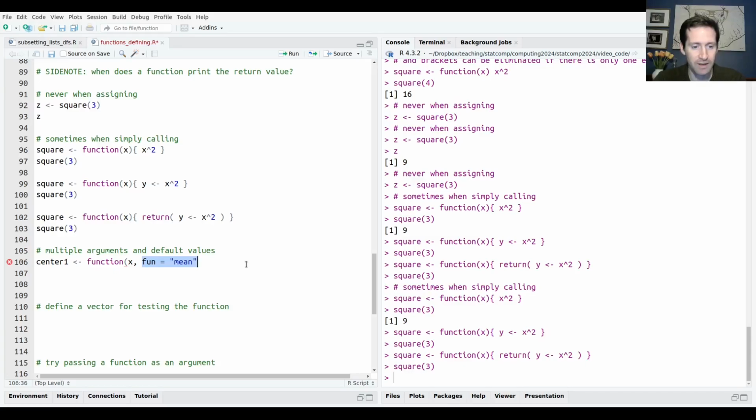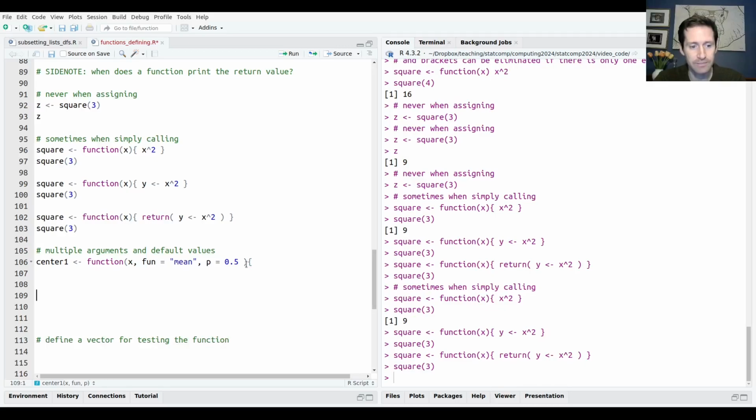So I'm making that measure of centrality an argument, but I'm giving it a default value. And I'm going to give another argument called p. We're going to use this in the definition of the function when we talk about another measure of centrality, which is quantiles.